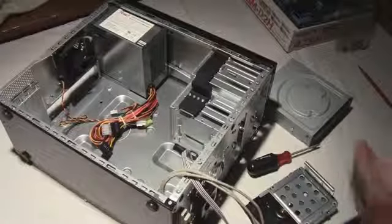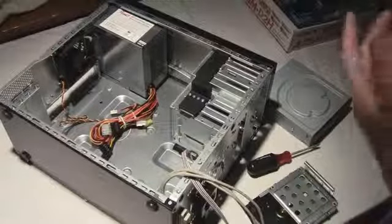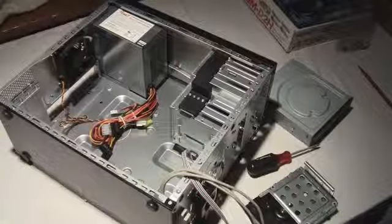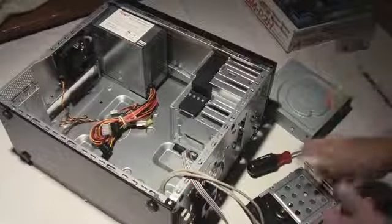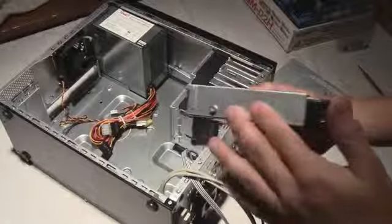With this case, it's a lot harder to install stuff than in other cases. If you get like an Antec 1200, all the Antec cases are easy, all that kind of stuff. But this, you actually have to take out one of the hard drive cages and install. I screwed it in already because I don't want to do it on camera. It would take too long.